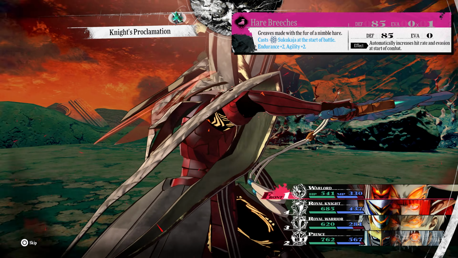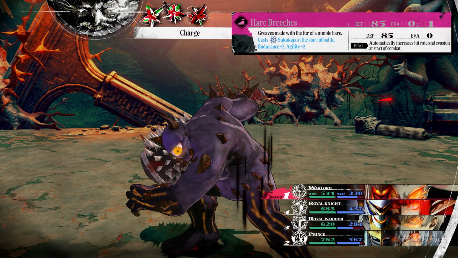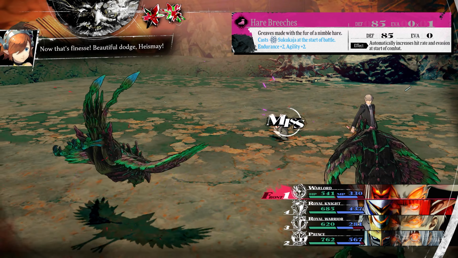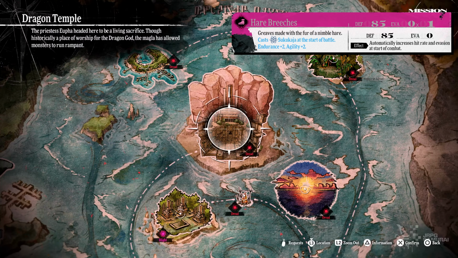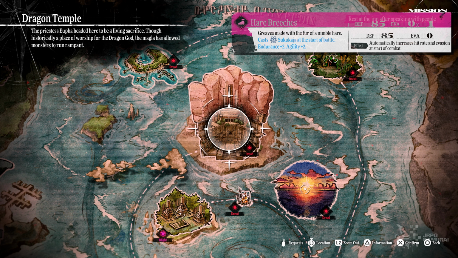Equip the Hair Breeches to a party member with a high agility like Heismei and you will have high chances of evading attacks and depleting enemy turn icons during early battle turns. The fewer actions that the enemy can do, the more you gain the upper hand in combat. Location wise, as I remember, you can get this gear from a chest when exploring the Dragon Temple.